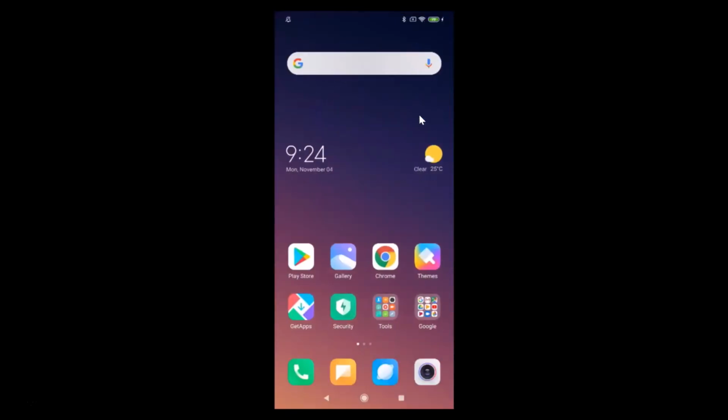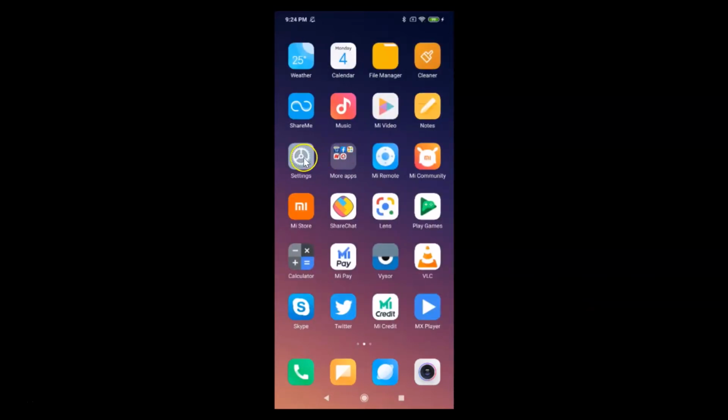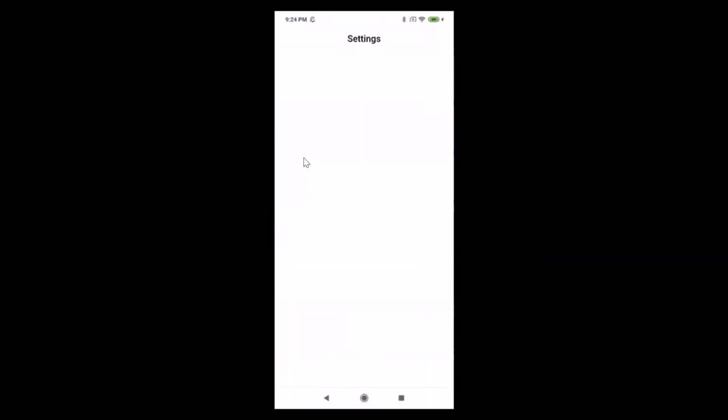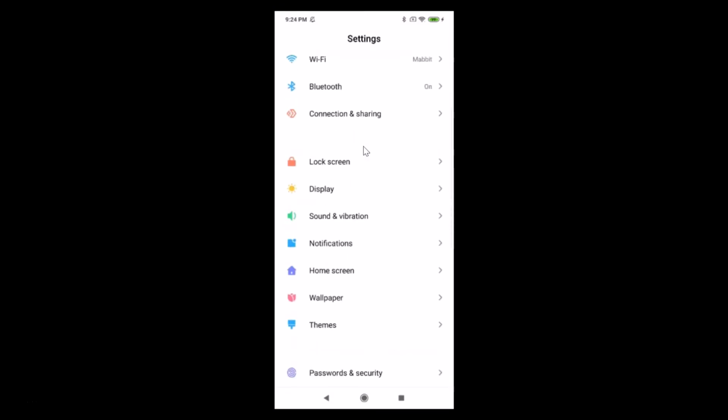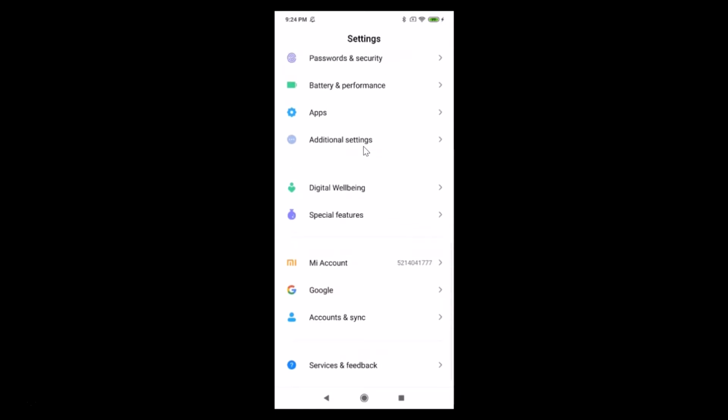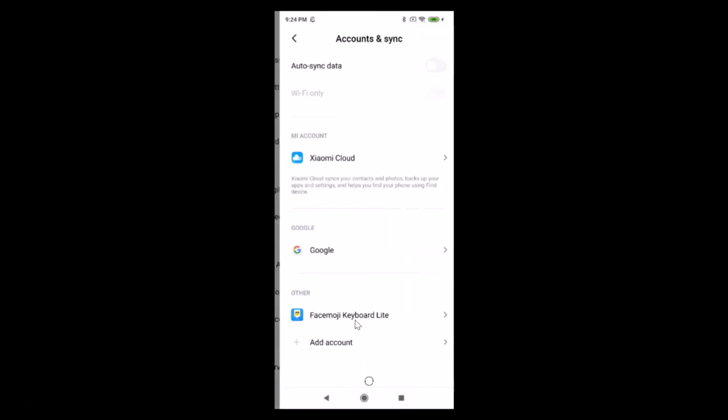So in order to remove your Google account on this device, you have to open your settings app. So let me open mine. So here is my settings app. Let me tap on this to open it. It's now opened. And guys, after that you have to scroll down to the very bottom. Okay, and after that you have to tap on this, Accounts and sync. Okay, so let me tap on this.